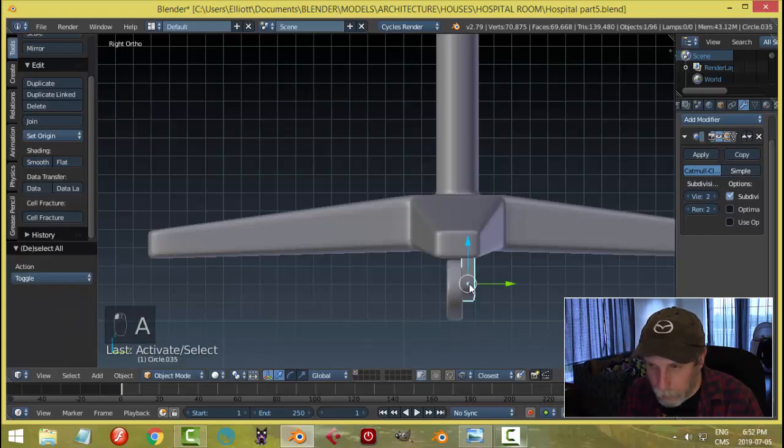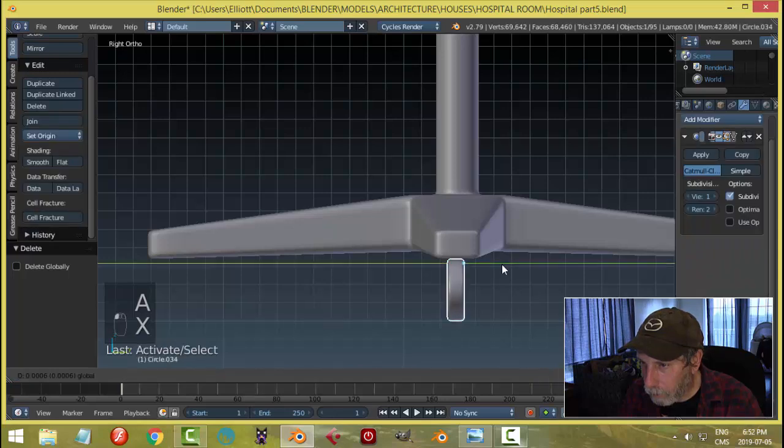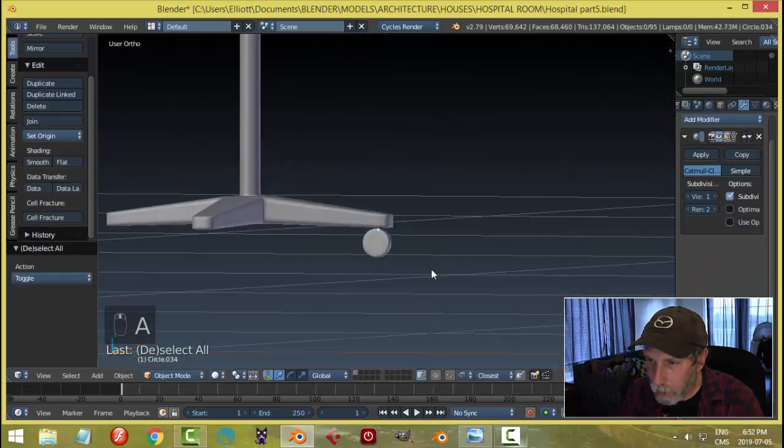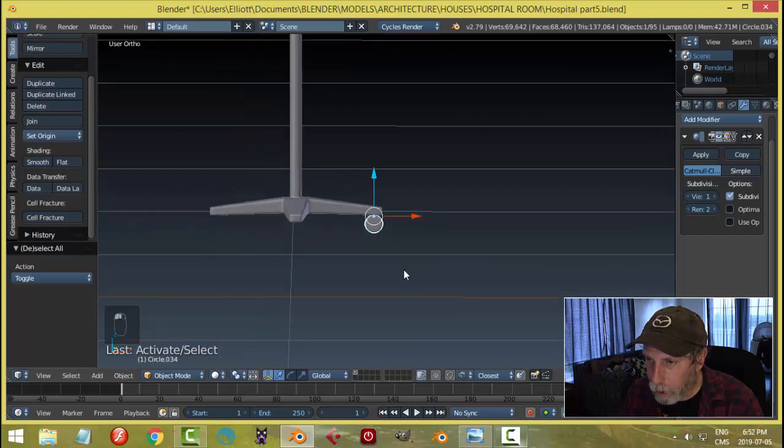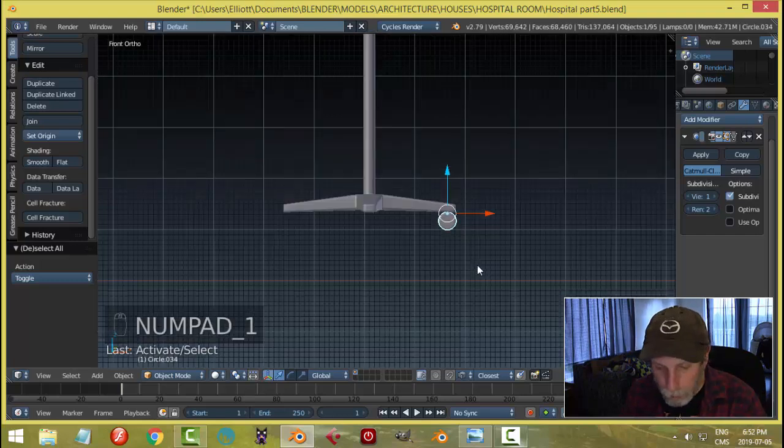Maybe I don't need this piece on this one. Maybe I could just get away with that based on the angle. We'll see. So let's try that.